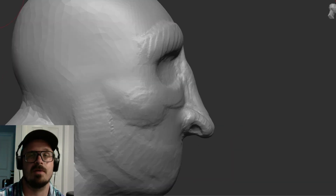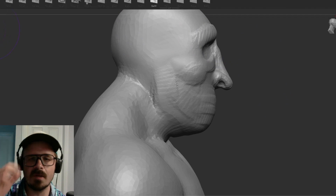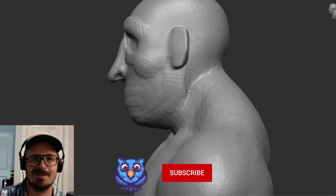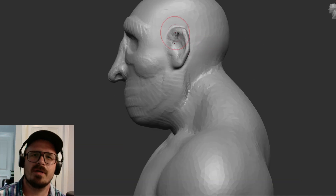I was super stoked on this one with the lips — those turned out pretty darn good. Lips can be hard for me sometimes, but they turned out this time. I like the eyes, the end result, and the ears. I use the chisel brush. There's a base mesh here. Honestly, I think this is the only chisel brush or BDM that I will ever use inside of Core Mini. I hope you enjoy this time-lapse.